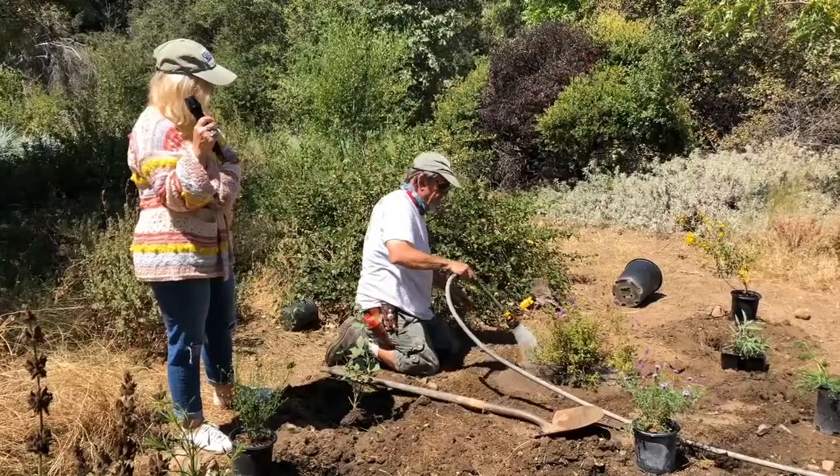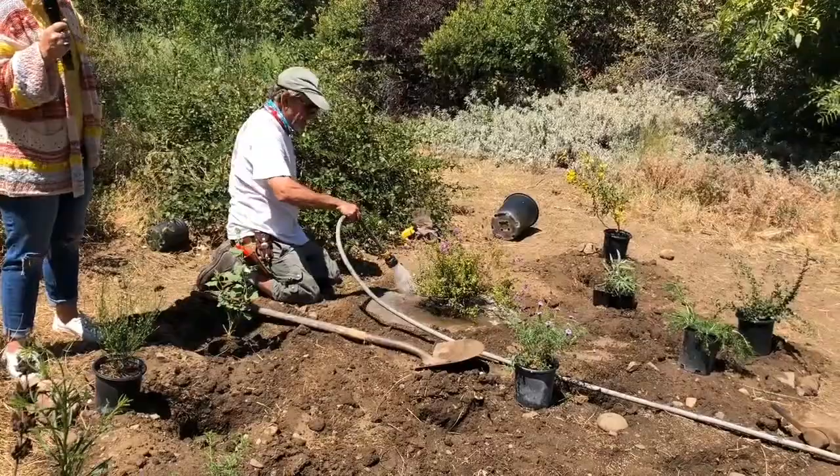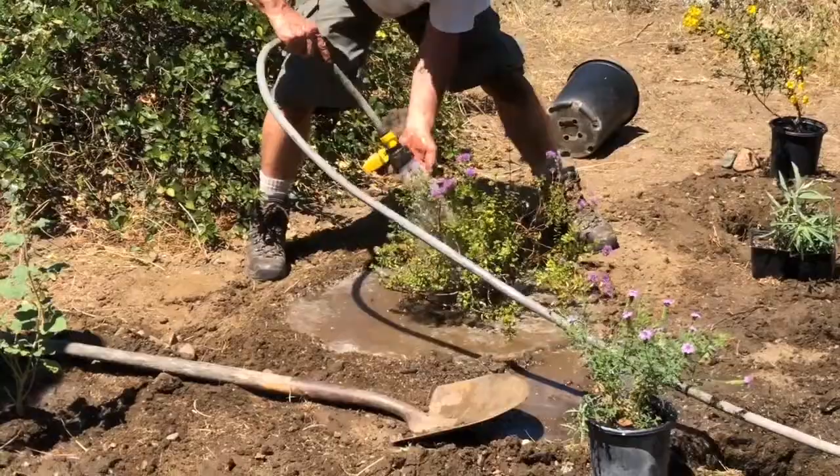You can see the basin filling with water, which will soak into the soil. You can see the crown is going to get wet here. It's like a funnel. A full basin. But as the water disappears into the ground below, the crown will be in a safe, dry spot. Position.